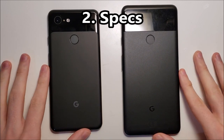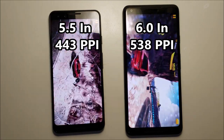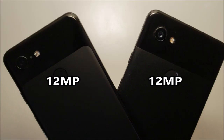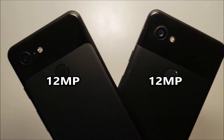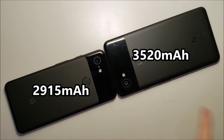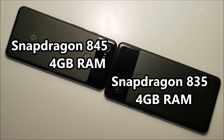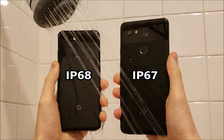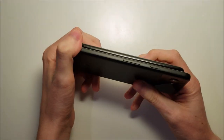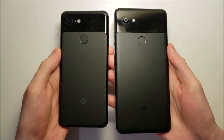Now for the specs. The Pixel 3 and 3XL are basically the same phone — the 3 is smaller with a smaller screen and no notch. The 2XL has a larger screen at a higher resolution. On the front, the 3 has two selfie cameras versus one on the 2. On the back, the camera for the 3 is updated. Both phones have the same storage. The 2XL has a larger battery. The 3 has an updated chipset but the RAM for both is exactly the same. Both phones are water resistant but the 3 has a higher certification. Both have USB Type-C at the bottom and unfortunately no headphone jacks. On the back, both are glass.